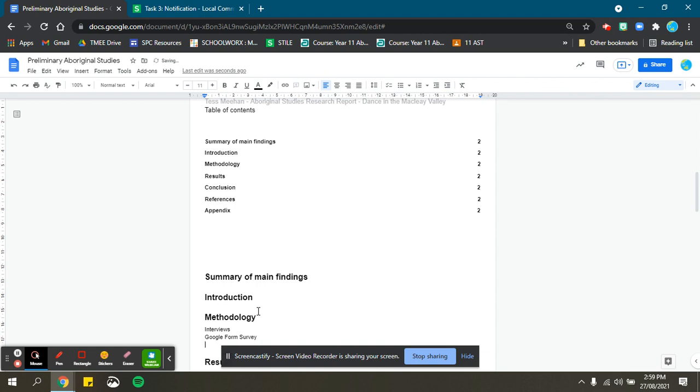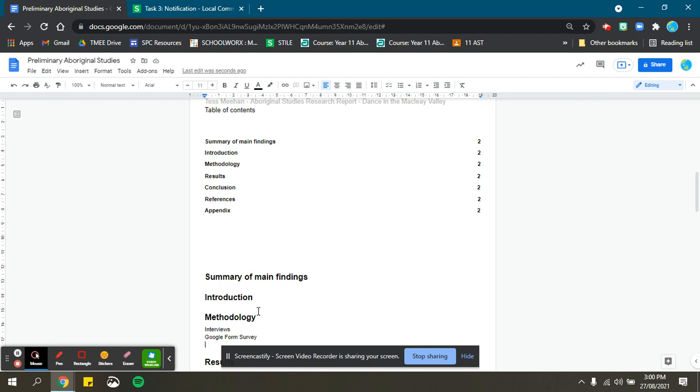You're going to tell me how you went about these, so the way that you approached this assessment task in this research report, because remember, this whole term of work is about research and inquiry methods. So this section about methodology is a really important section, explaining to me your understanding of these. So you would talk about which ones are quantitative and which ones are qualitative, which ones are primary, which ones are secondary in terms of your research and your data.